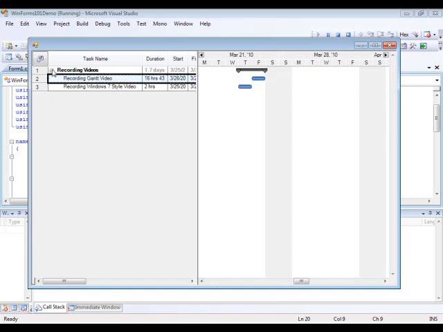If I collapse the parent task, you'll see that the information on the right-hand side would disappear because the rows here are different. And when I expand it, you will see detailed summary bars or task bars as well. So again, I hope in this short video you learn how to get started with the Ultra Gantt view. Thanks for watching.